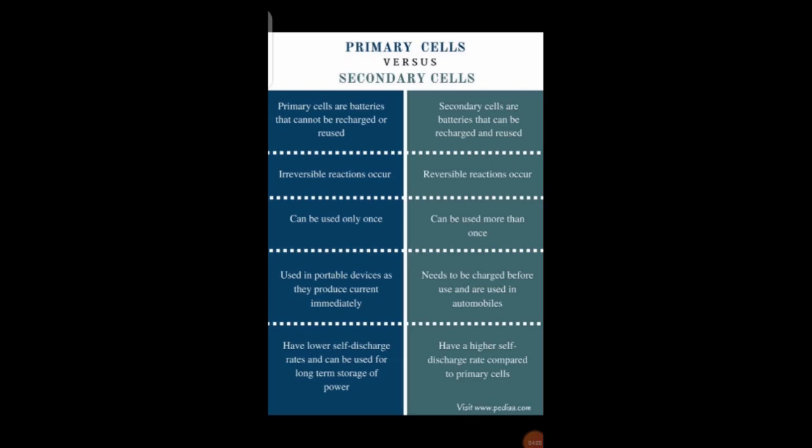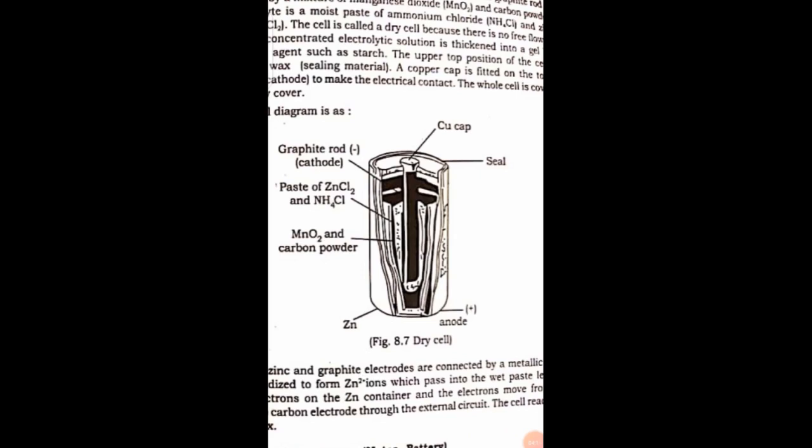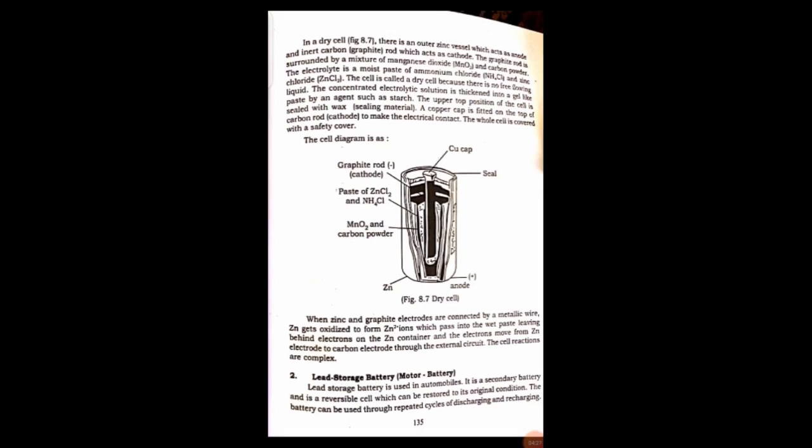Okay, now we will talk about one of the irreversible cells, that is the primary cell, the dry cell. Okay, this is the structure of that dry cell. This is the dry cell, the cell which is normally used in the calculator, flashlights, clocks. This is the primary cell, which is used to convert chemical energy into electrical energy. Over here you will see it is consisting of a vessel of zinc. Inside that is present MnO2 and carbon powder, and there is a paste of zinc chloride or NH4Cl inside that.